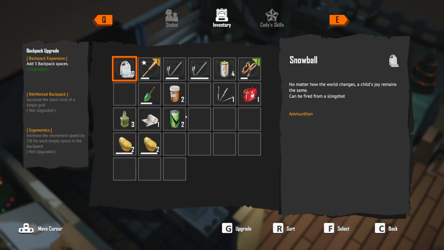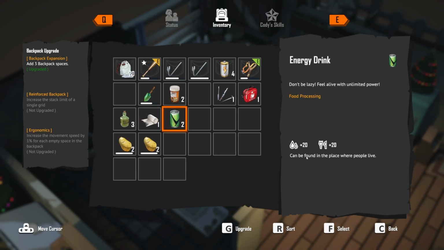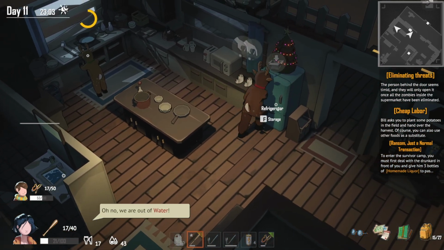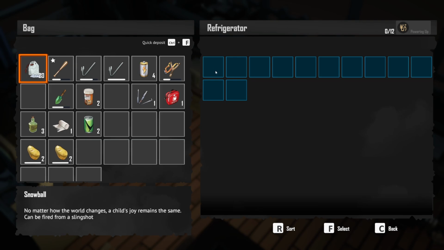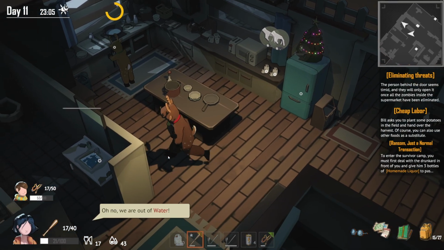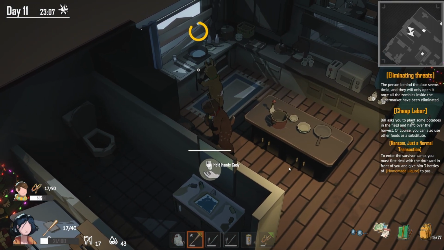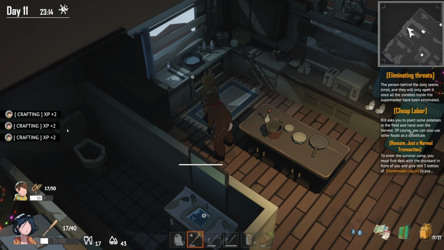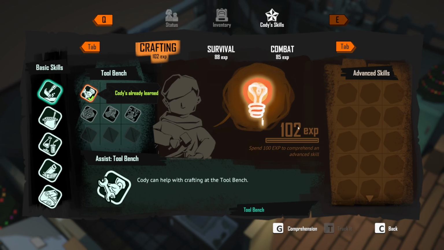We're getting hungry as well, which is not great. We can use this. 20 and 20. Oh, wait. We have a potato in here, don't we? Oh, no, we don't. Did we take that out? Oh, we used it. All right. There we go. Crafting... 2, 2, 4, 6. How much did you earn? Where are you at crafting now? Oh, 102. Okay, we can get an advanced skill here.